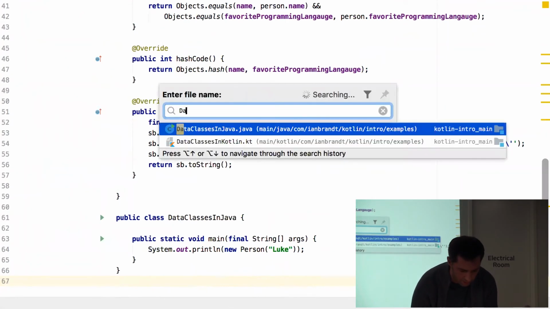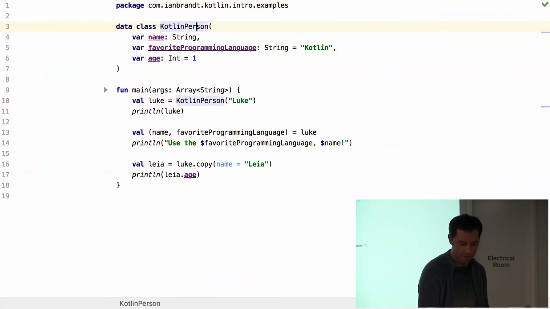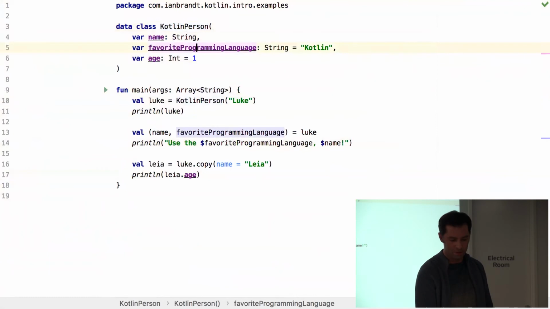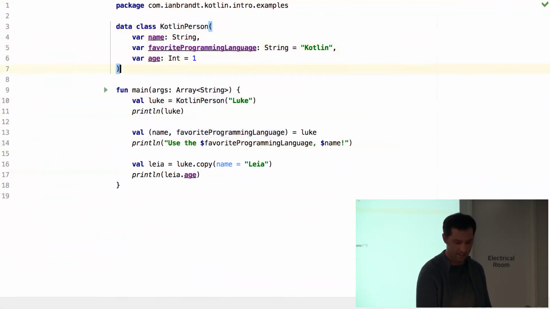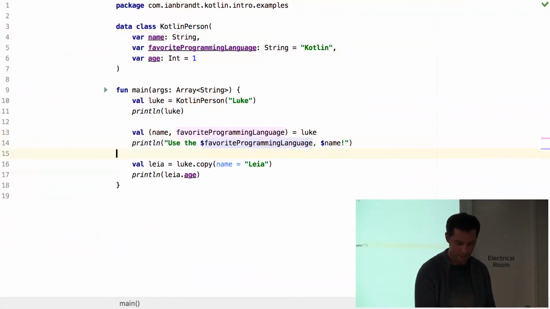So let's look at the same thing in Kotlin. So in Kotlin, that same thing, I've wrapped it so I would fit it in this screen here, but it's basically a one-liner. You say data class person, you create some properties for a name, favorite programming language, you can even default those, and you get essentially the same exact thing. You get all the equals, toString, hash code, it all just gets generated for you. And you even get a copy constructor, so no more worrying about clone.